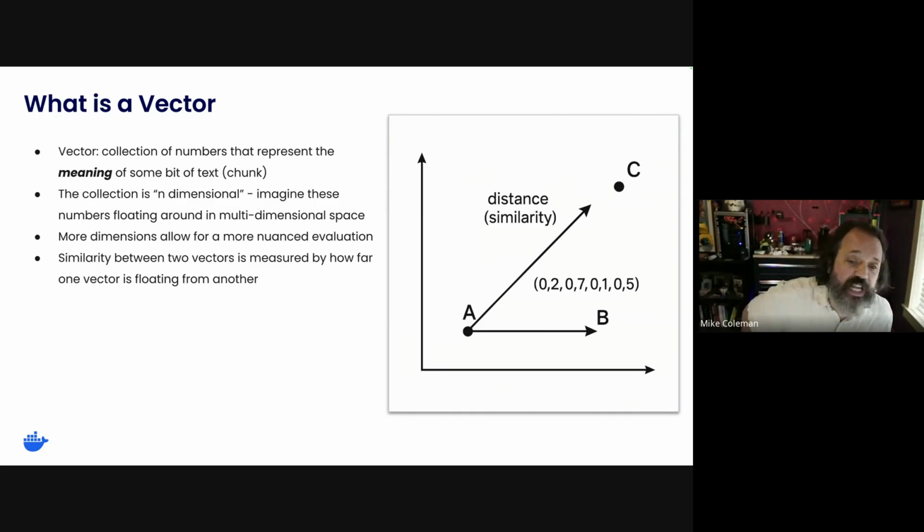So when you take your data and you convert it into vectors, you're separating it into a bunch of different buckets based on what it means. There's a bunch of different ways to do this. That's way outside the scope of this discussion, but suffice to say, you chunk it up, you run it through an algorithm, you get vectors.